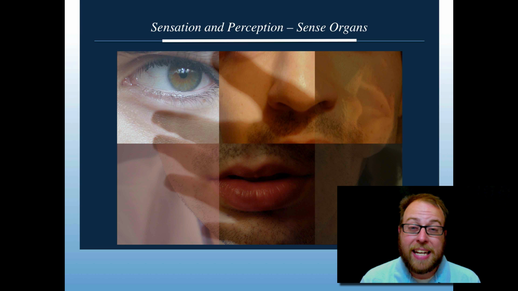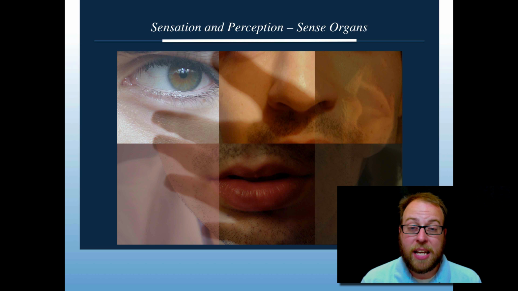The complicated and really amazing process of sensation is mediated by our sense organs, the parts of our body that transmute external energy into internal energy. Each of these sense organs has specialized cells in it. We talked in Chapter 2 about how neurons respond to the excitation or inhibition of other neurons. Each of these sense organs contains cells that respond to specific types of external energy.